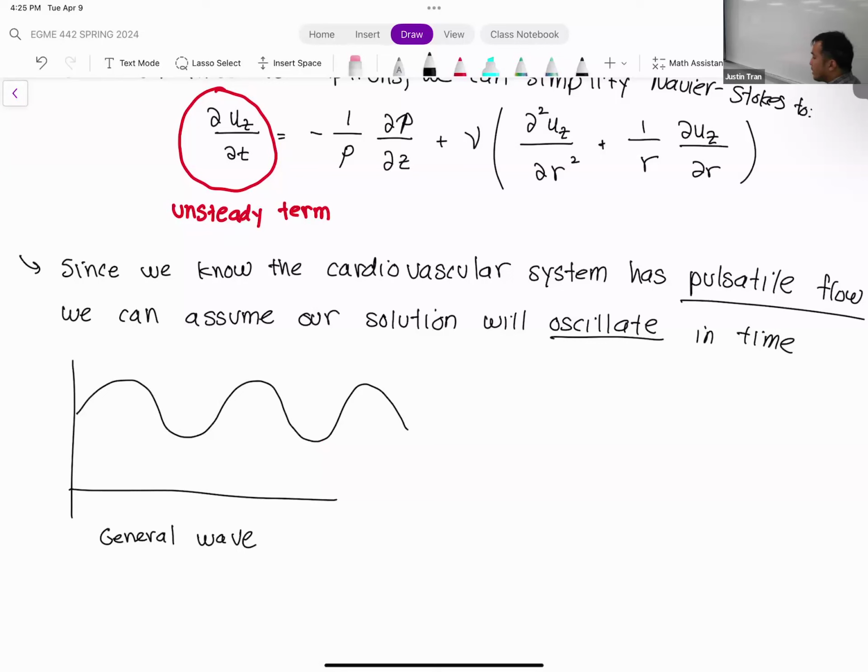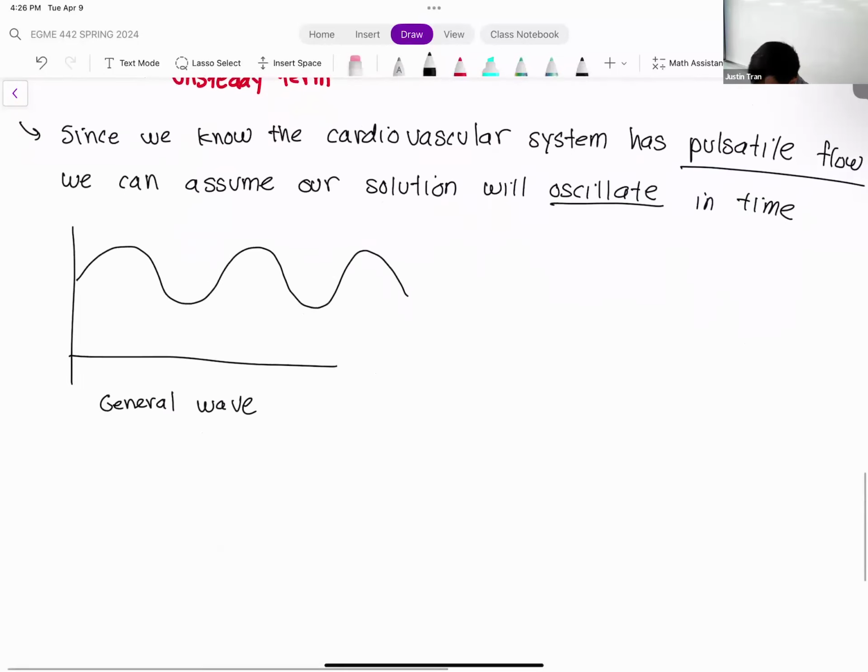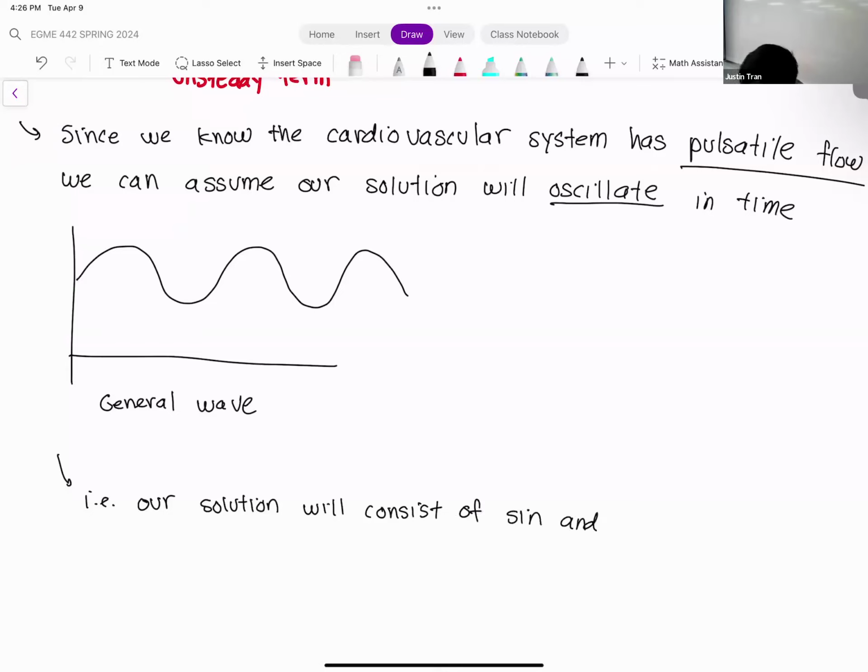So that's really nice. Instead of solving it within the space of all possible functions of t, now we can just look for the periodic or oscillating functions in time, for which we already have a very nice family, the sine and cosine functions. We've already taken advantage of this, and we've already seen a situation in impedance where we assumed a periodic solution. We're going to use a very similar technique here, so hopefully that'll be familiar to you.